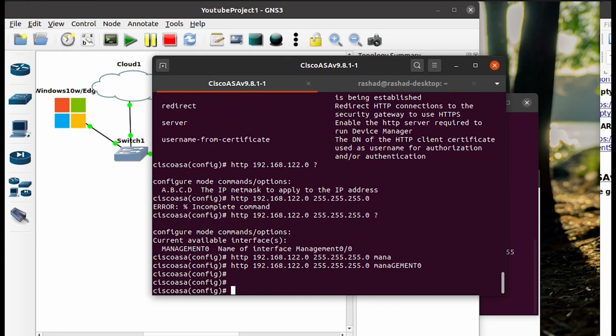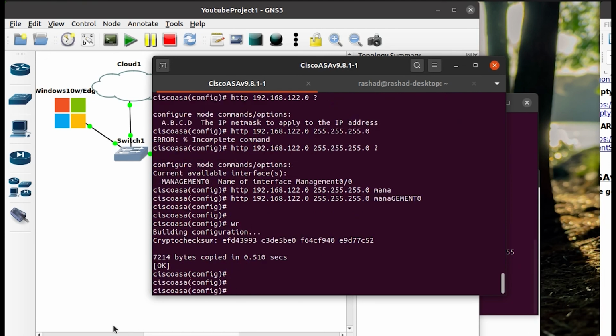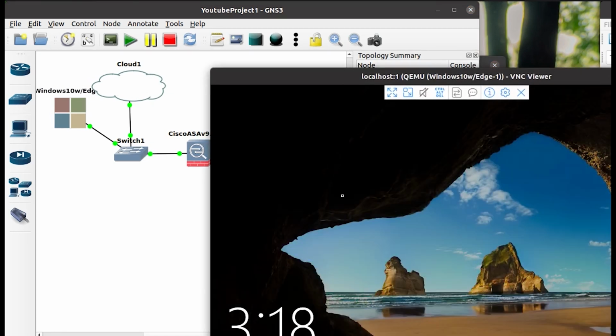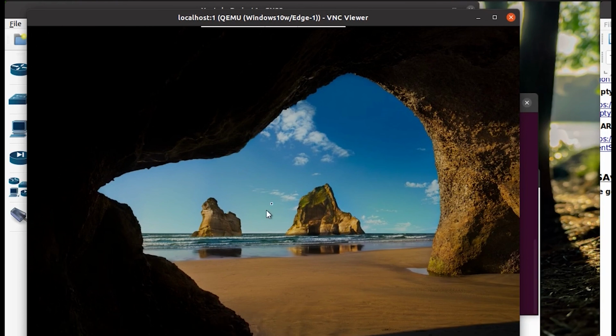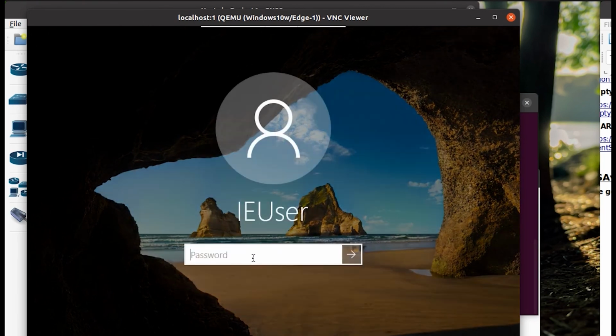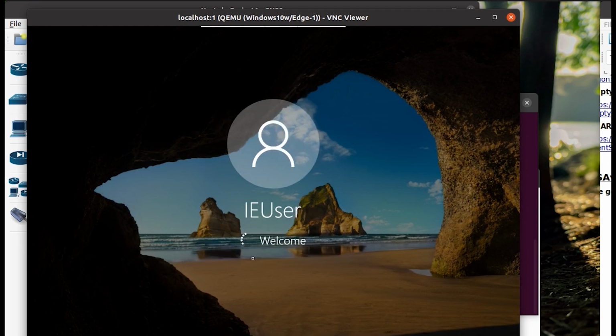Because ASA will be connected to ASDM via the HTTP protocol, it's a must that we have given the required permission to the subnet. And here the password would be, by default, password exclamation.